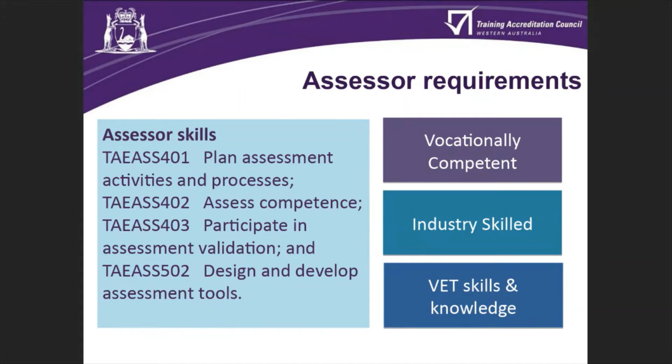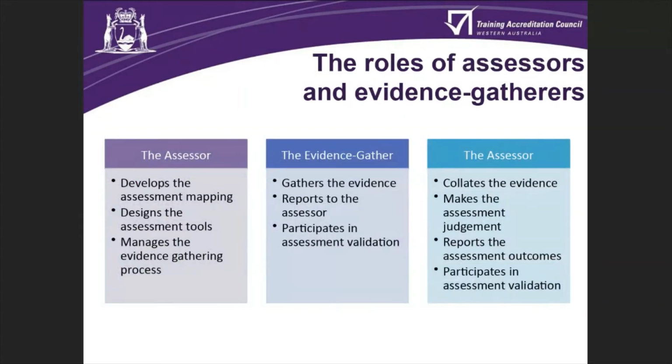If we then move on, we can see that this quality of assessors, those characteristics, means that the assessor has a particular kind of role. And if you look at this slide on the left-hand side, we can see the assessor developing the assessment mapping, which we will talk about next time, designing assessment tools, again, which we'll talk about next time, and managing the evidence gathering process, which we'll be looking at in our third workshop. And the assessor also, on the right-hand side, collates the evidence, makes the assessment judgment, reports the assessment outcomes, and participates in assessment validation. And again, that's what we're dealing with in our third workshop.